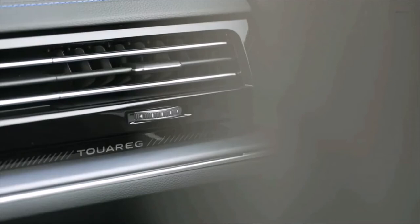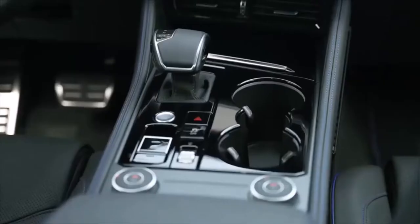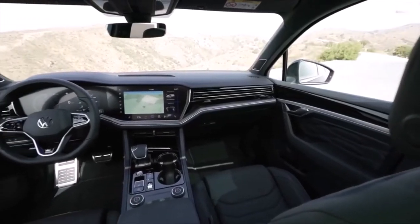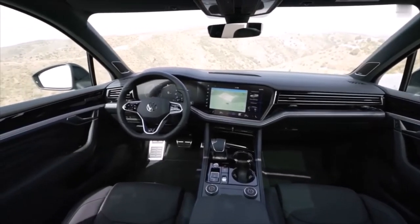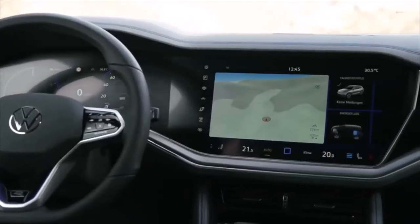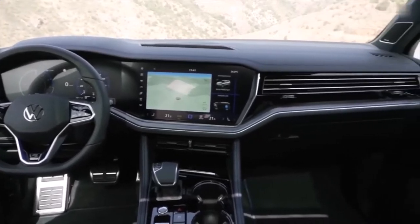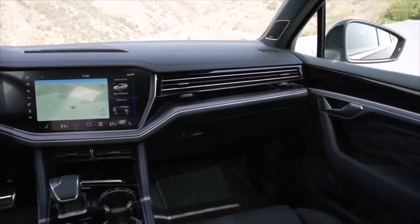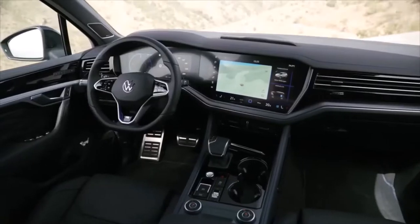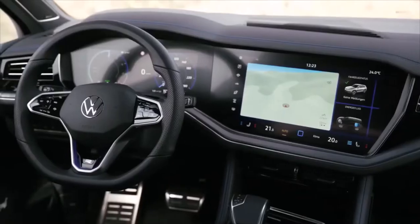Moving inside, the 2024 Touareg retains a familiar interior design and comes standard with the Innovision cockpit. This marketing term refers to the fusion of a fully digital 12-inch instrument cluster and a 15-inch touchscreen display. The infotainment system has been improved to support high-resolution HD map data with lane-level navigation. It also offers enhanced voice control and wireless connectivity for Android Auto and Apple CarPlay. Furthermore, some of the switchgear now boasts a glossy black finish, and the ambient lighting has been updated with Touareg lettering on the passenger side of the dashboard.